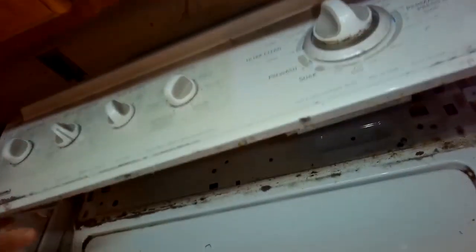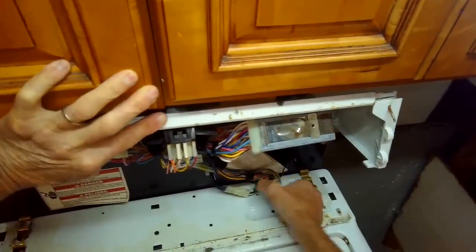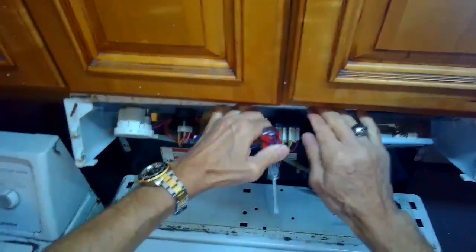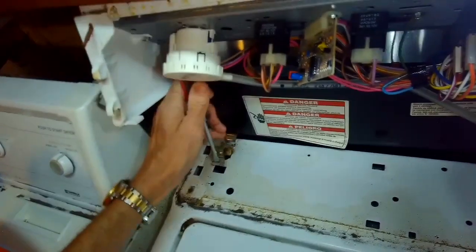So you want to make sure it's unplugged. You hinge this up, and then these two brass clips you're going to remove. We're also going to remove this little modular connector. This is for the lid switch. We take a standard head screwdriver, and we're going to pry in on the front of this clip. It just comes right up. Really cool design. Same thing on this one. Just pry in. It lifts up.